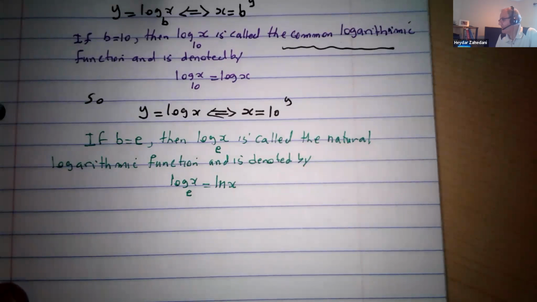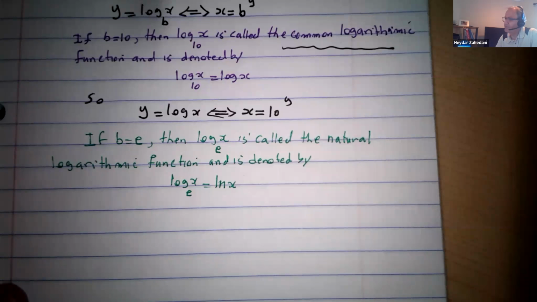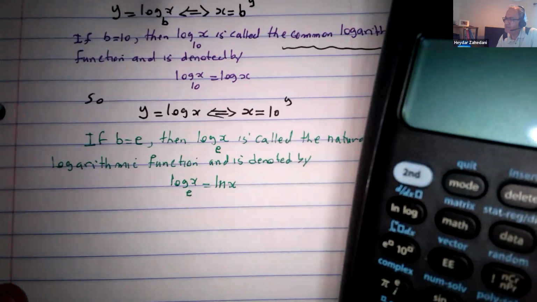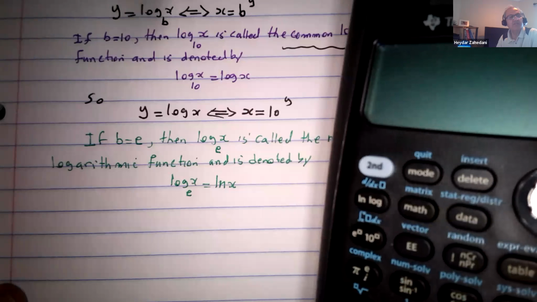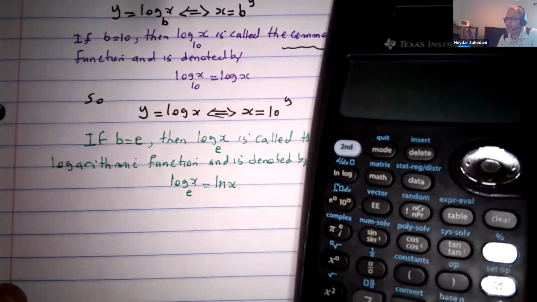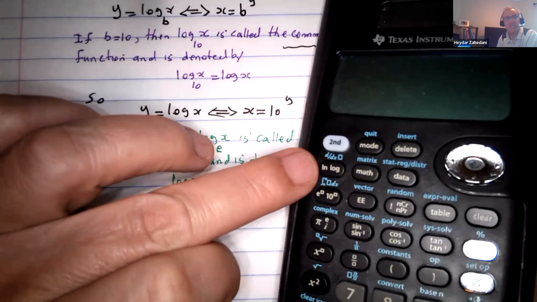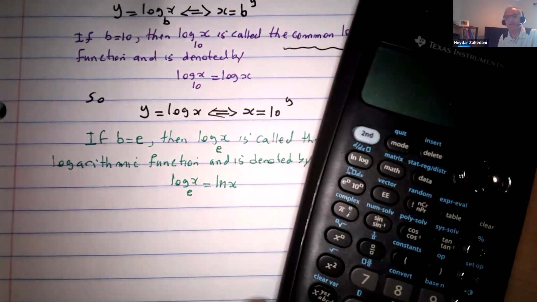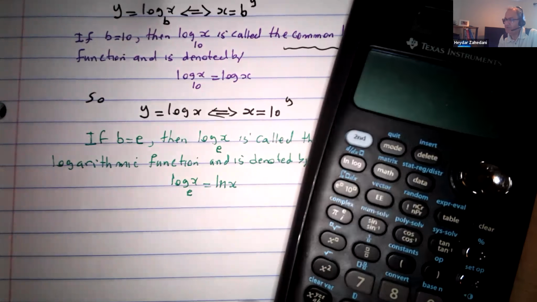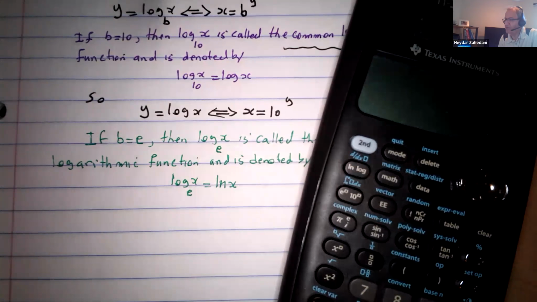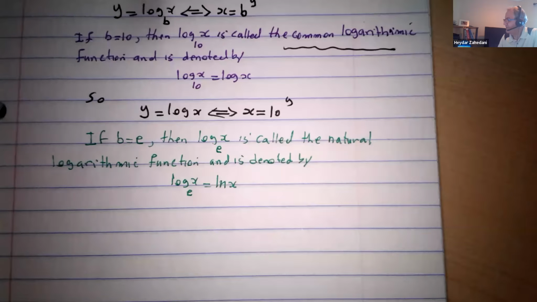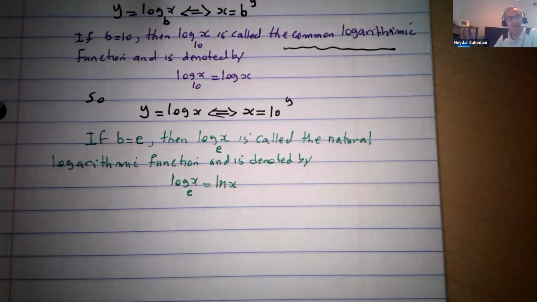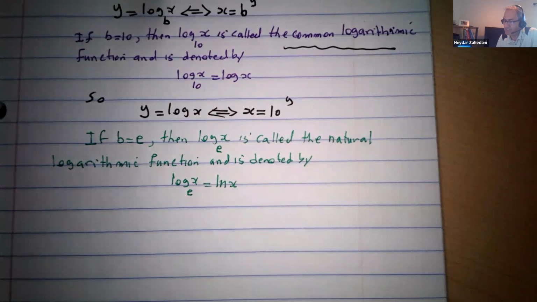Okay, you must know it and you must be able to locate it on your calculator. Depends which calculator you are going to use. So for example, this is the one that I have. You will see this is ln, and the other one is the log function. So you should locate it on your calculator because we're going to use it from time to time. When it's an application problem, you have to find it. So it's going to be the ln function.